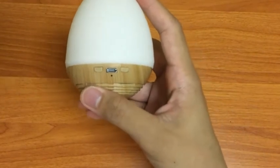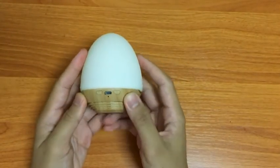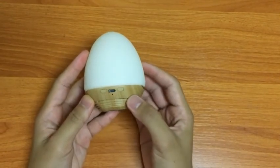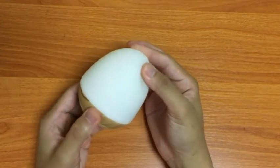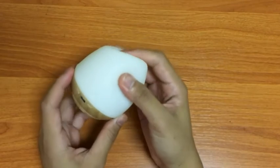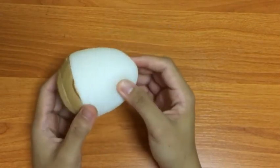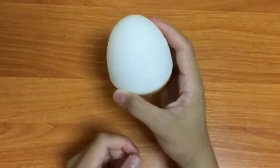The lighting effect has three different modes: slow, medium, and high — very bright. The body is made out of silicone rubber, as you can see — it's very soft and squishy. This will protect the Bluetooth speaker from light drops, if it lands top first and not bottom first.